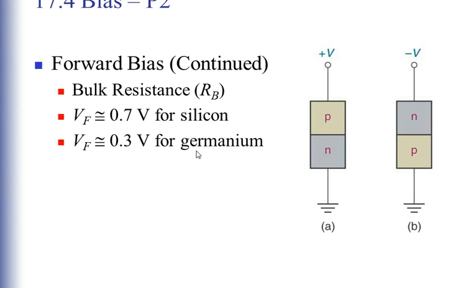Depending on what I make it out of, the voltage I need to push past the depletion area to get current moving would be 0.7 volts in a silicon diode and 0.3 volts in a germanium diode. Now, the germanium diodes are more expensive by about a factor of 10, so we don't use them very often just because they're more expensive. But it really doesn't matter one way or the other, right?